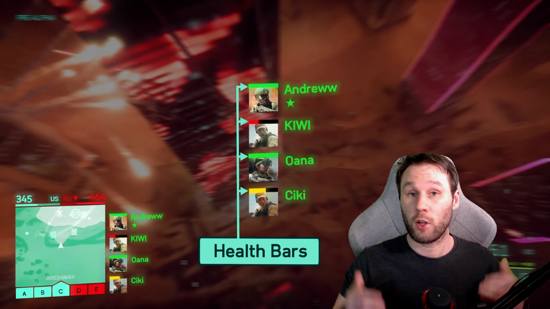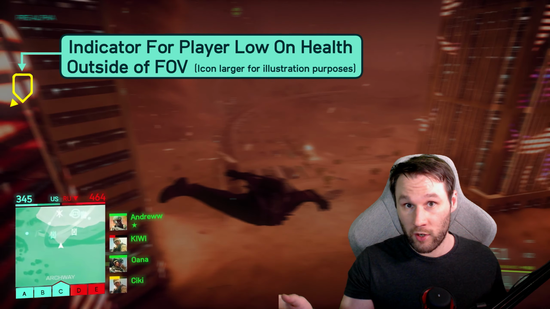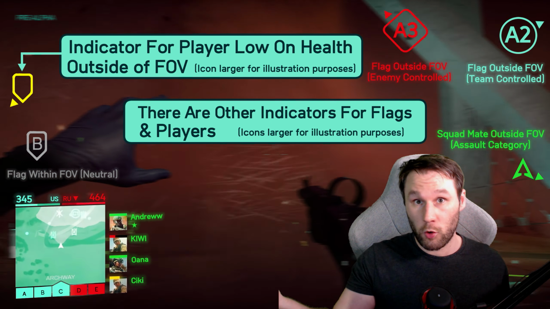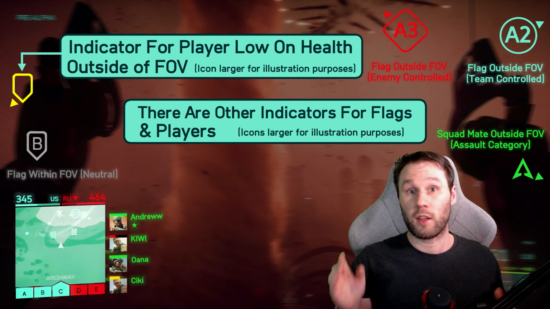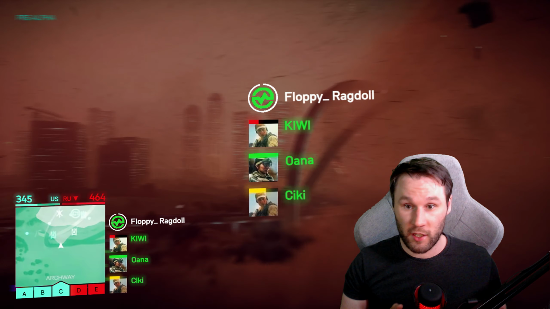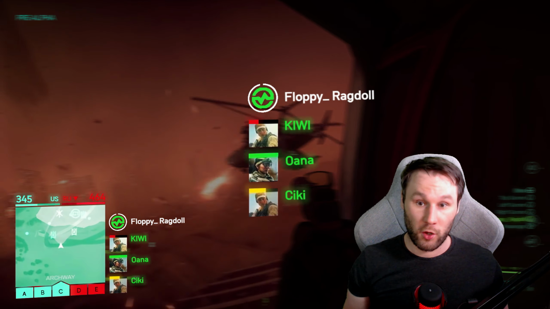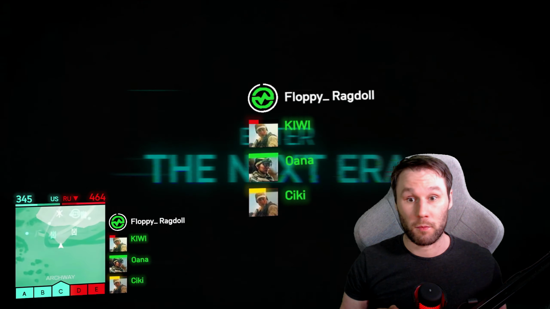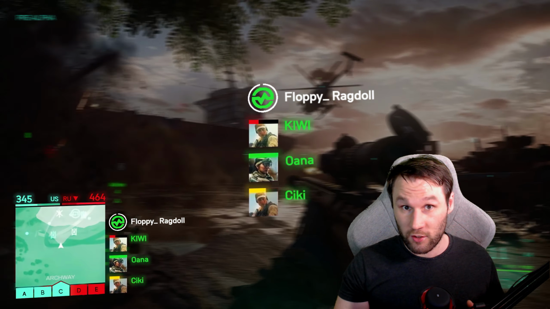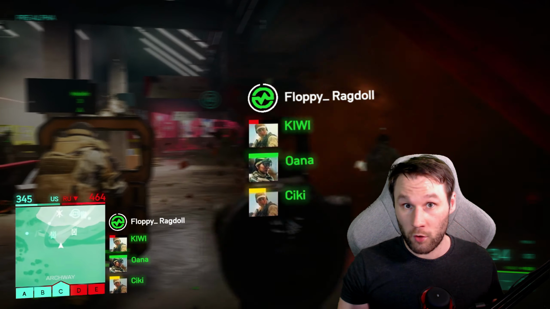When someone does go down or needs heals, it does show you a little arrow indicator. In this instance here, yellow is showing you someone over here's low on health, they need your help. Also here, you can see Blobby Ragdoll has died, and now it's brought up the revive symbol. In this instance here now, this person actually isn't someone with the medical gun. This is a regular squad mate.